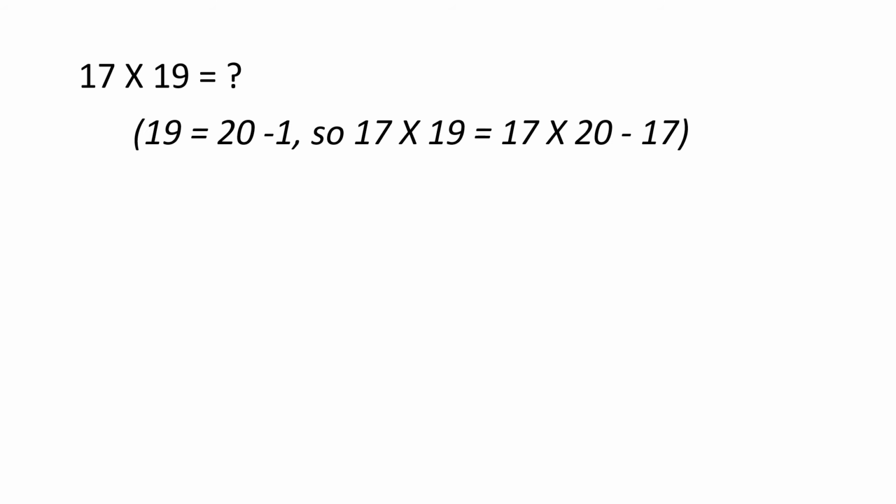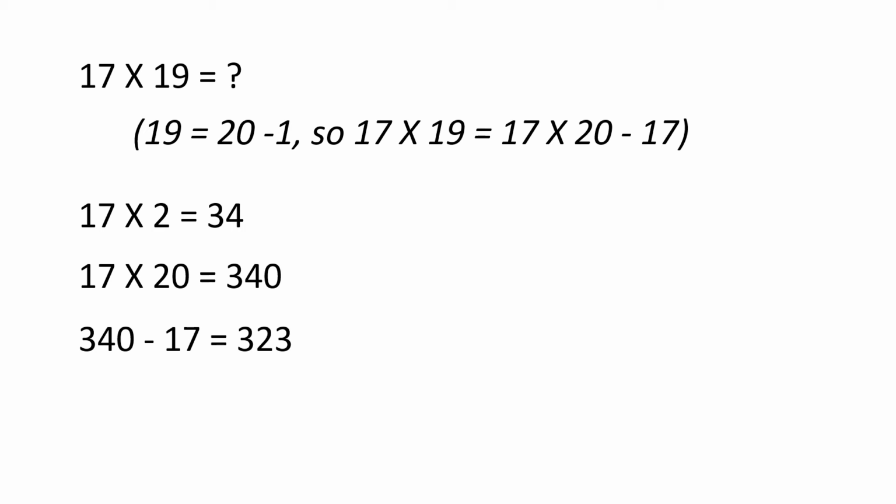Remember the trick we did to multiply by 8s from the easier tens? We can do that with larger numbers as well. For example, let's multiply 17 times 19. That's an ugly problem, and I don't want to do it. So let's make it easier. Let's write 19 as 20 minus 1. So 17 times 19 is 17 times 20 minus 17. We multiply 17 by 20, which is 17 times 2, with a 0 stuck on the end. Then we subtract off a 17 to get 323. Actually, in my head, I subtracted off 20 and then added 3 like we did in the subtraction section.